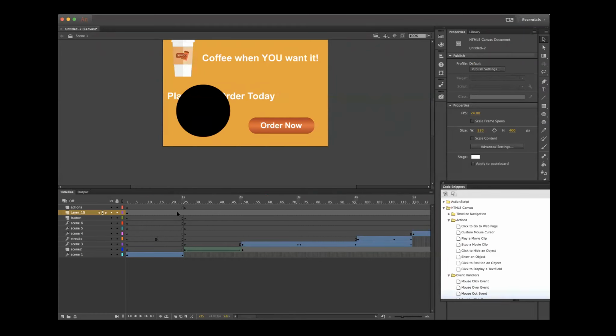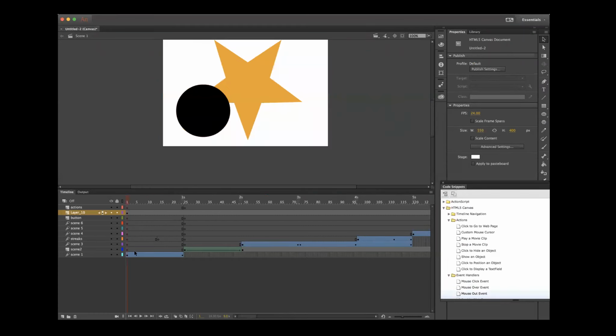So what that means is when you go back to frame 1, that movie clip or symbol or whatever you put on your artboard for that scene is in the wrong scene.